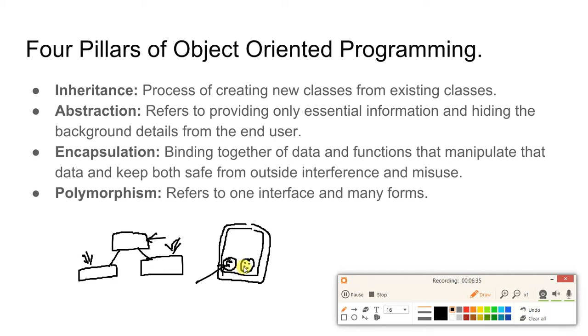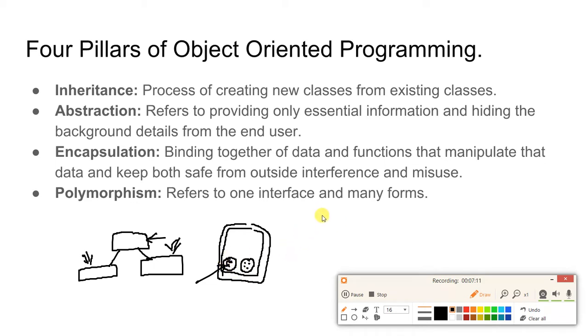Should you know all these things? You only know how to call that person. All these internal details are handled by the developers, the people who designed this mobile phone. You do not need to know them. That is why it is providing only the essential information to the end user. If you are an end user of a mobile phone, you just need to know how to make a call. You do not need to know the mechanism or the circuit behind making a call. You just need to know how to make a call.